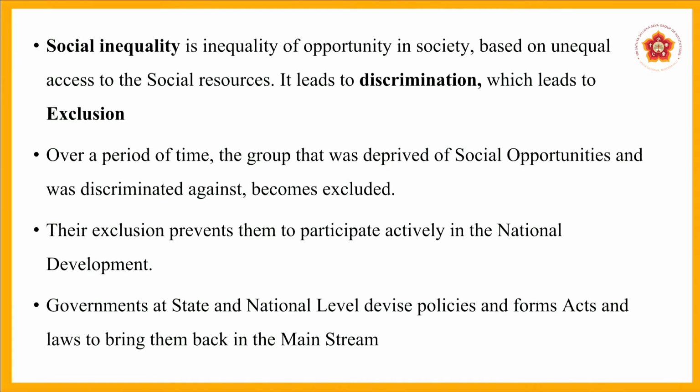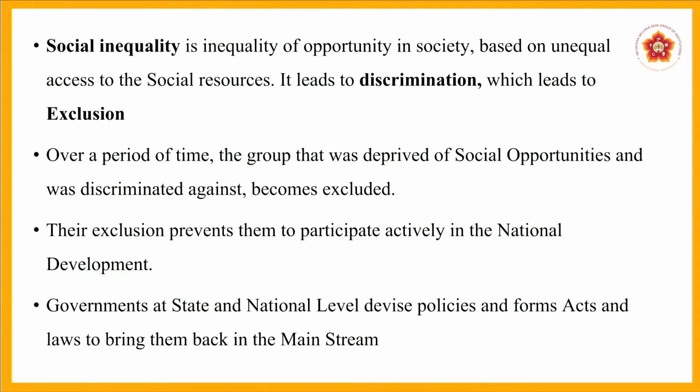Over a period of time, the group that was deprived of social opportunities and was discriminated against becomes excluded. Their exclusion prevents them from participating actively in national development, because they are no more a part of the mainstream national activity or national development. So, the government at state and national level devise policies and form acts and laws to bring them back into the mainstream.